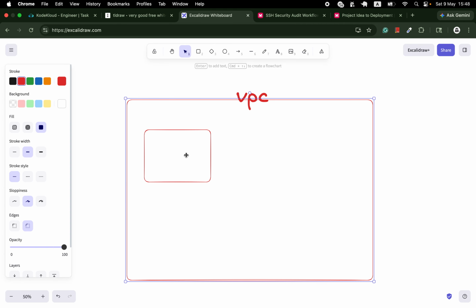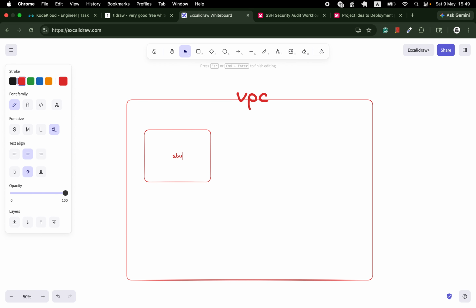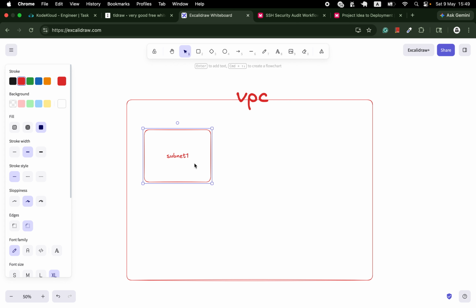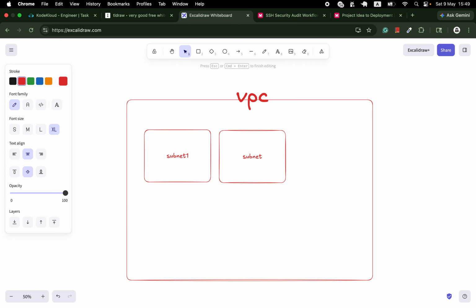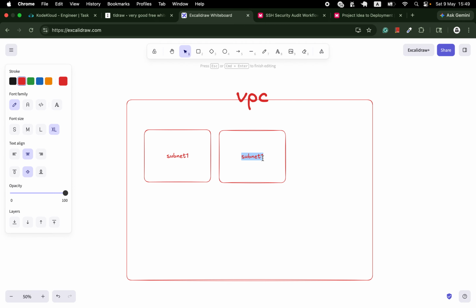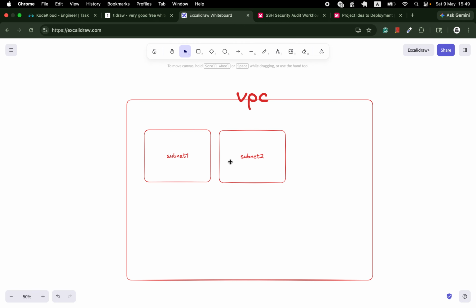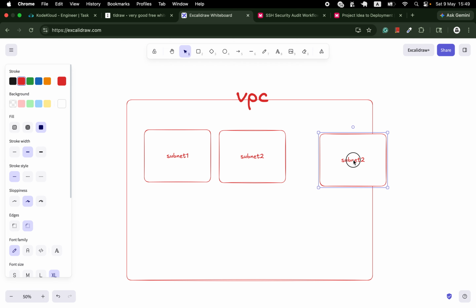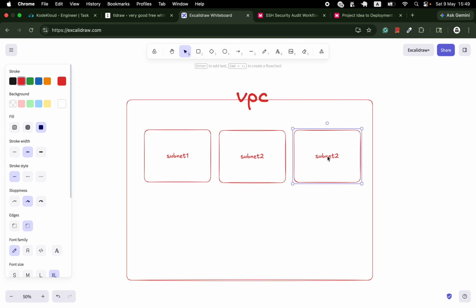This is subnet 1, this is subnet 2, and this is subnet 3.